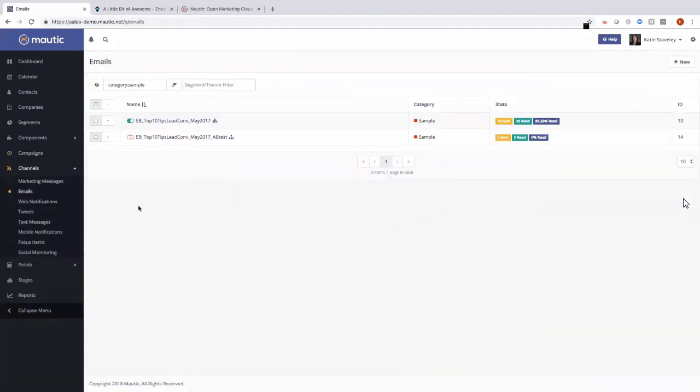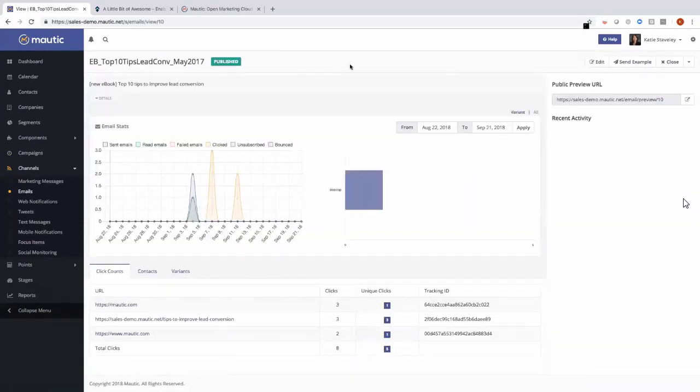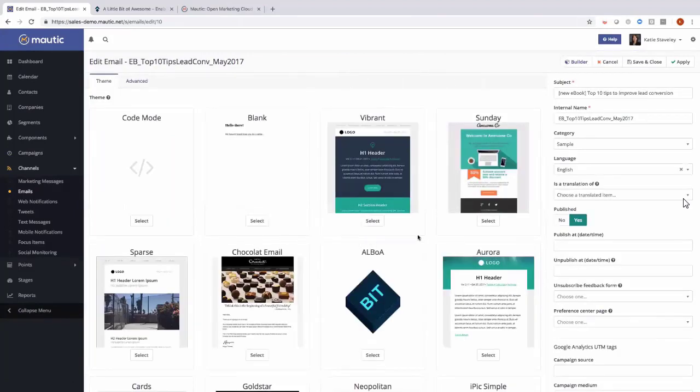The next section here is where you would build an email. So I'm going to go ahead and use this email as an example. The first thing that you're going to see here is that there are a number of templates within the Mautic platform. So right out of the gate, if you were to log in into a brand new account, you would see some of these templates available for you. These are standard templates that are available in every account. They are fully customizable in that you can change the logos, the headers, the content, the look and feel of the email. It really gives you a basic structure to work with that's responsive and mobile ready, that you can go ahead and put some information in and send an email pretty quickly.